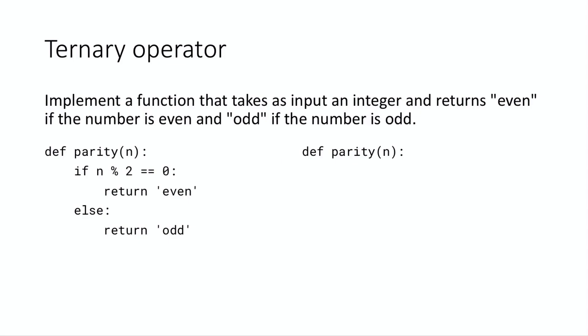Basically, if n mod two equals zero, that's how you check if a number is even, and it's something that I do explain in the Python CS University series, so you can watch that if you'd like. But basically, we're checking if the number is even, and if that condition is true, we return even, otherwise we return odd.